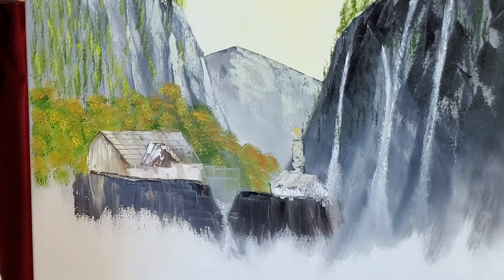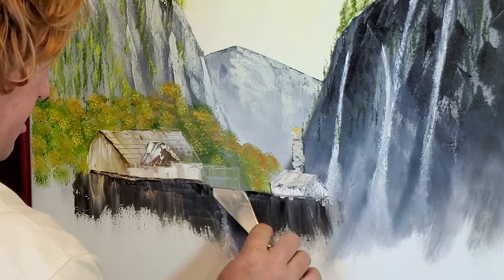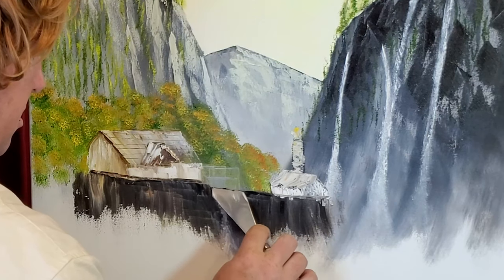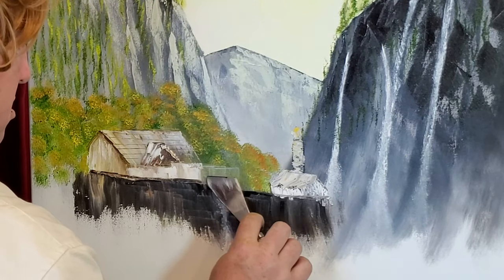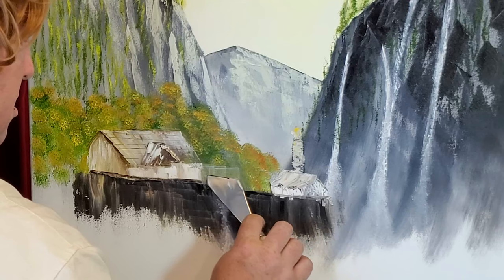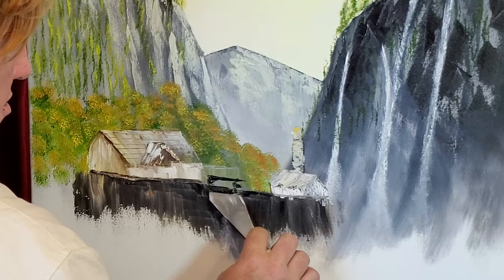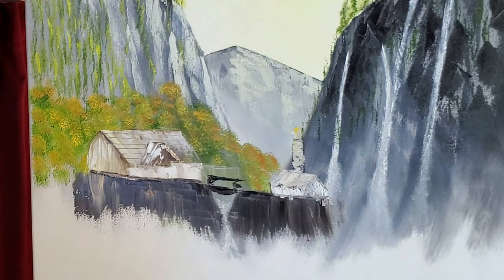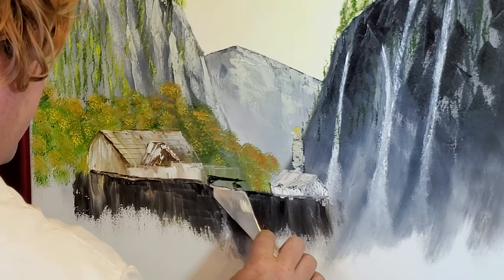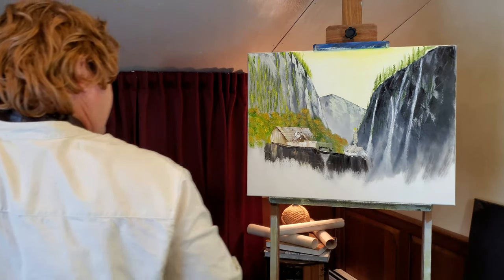There we are. Oh, and I think we've been at this for quite some time. I'm just going to put a bridge here. Some sort of structure. That was quite a lot of paint on there. And let's just give a highlight there. There we go. All right.